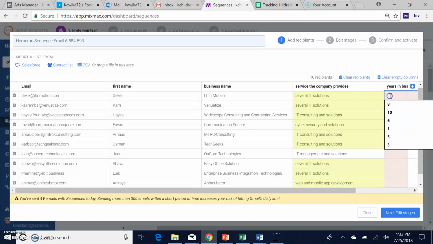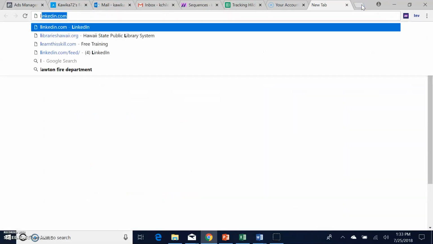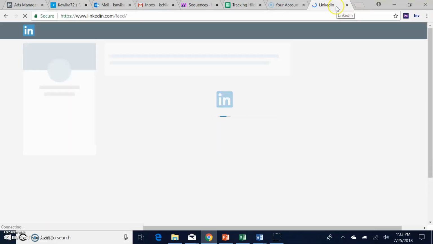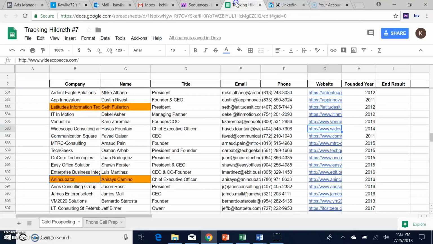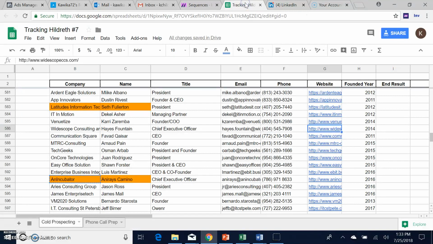Alrighty. So the next part we're going to go into is the years in business. This one we're going to use LinkedIn to get an idea of how long they've been working at a certain position. Most of these people are presidents and founders, so it makes it pretty easy. They're pretty much there for the life of the company. But we don't necessarily use the founded year here. We ask them for that because when they search for the data that we need, we ask them for 10 years or newer companies because that works for my client. But we go to LinkedIn for the actual amount of years.